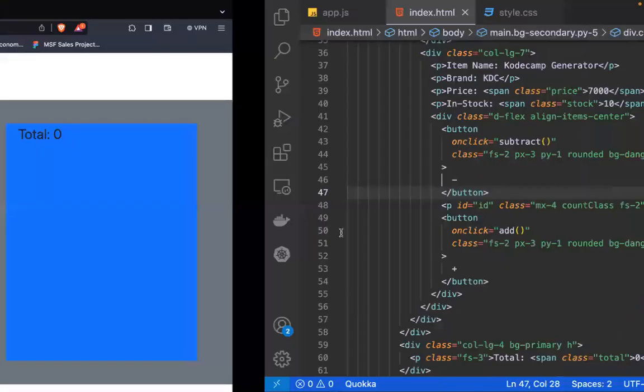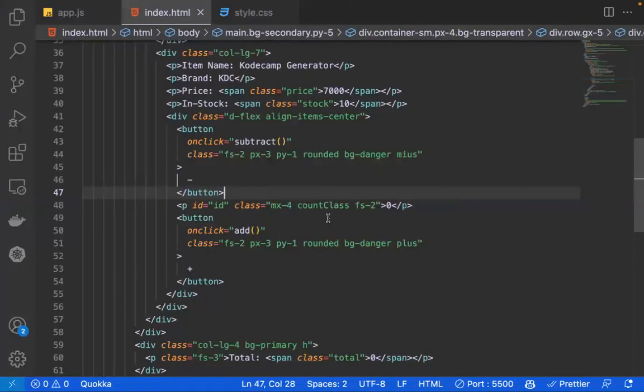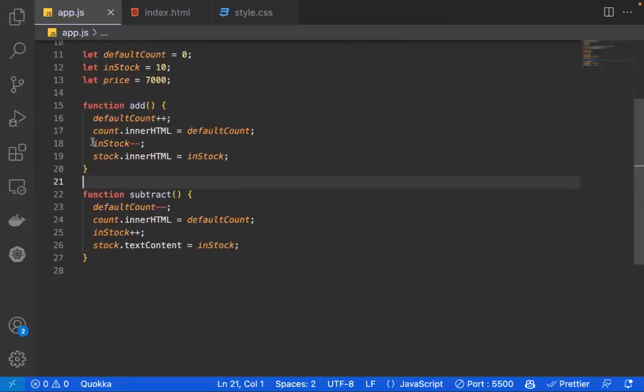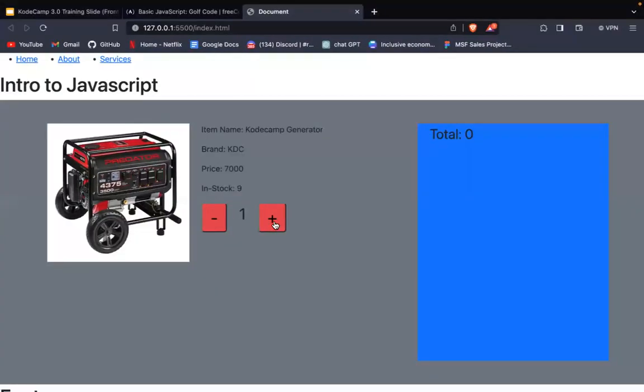From last class, we were able to add an onclick function, a subtract function on a button and an add function on a button, right? And then we used both functions in our app.js, which enables the user to add an item or increase the number of items they want.